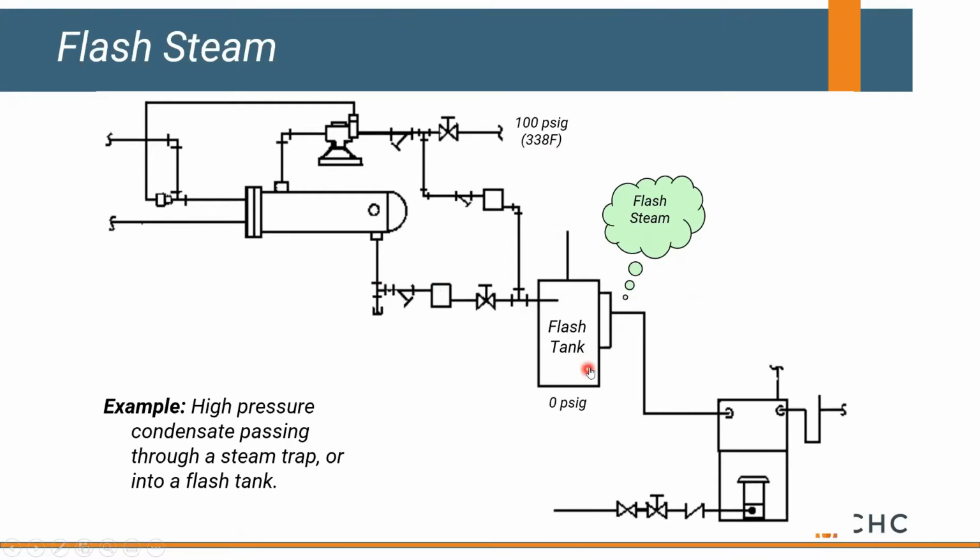And in this flash tank, we're simply allowing the condensate to cool, and then it flows into a condensate receiver where we pump it back to the mechanical room. So one of the disadvantages of high pressure steam is the fact that we have some flash losses.